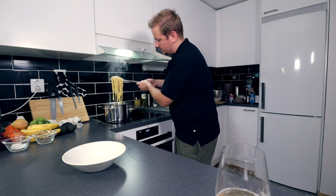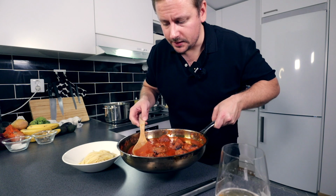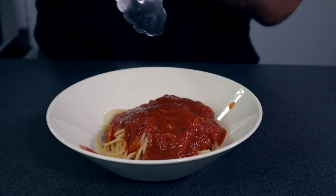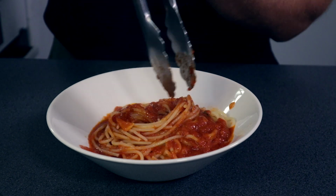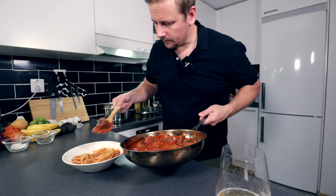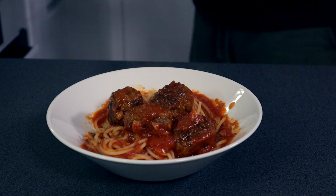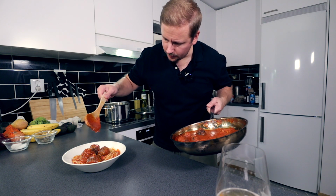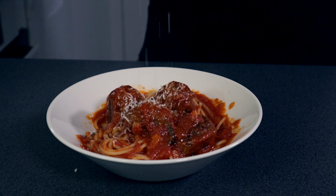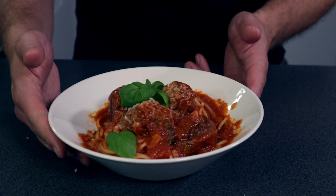Now take your spaghetti and first throw in only some of this sauce. Mix it all up. Then take your meatballs in the middle, a little more of that sauce on top. Then the Parmesan cheese. Garnish with basil. And there we go. Look at it.